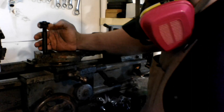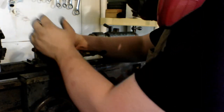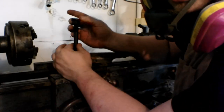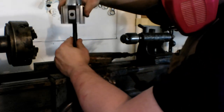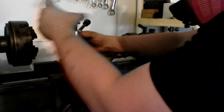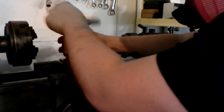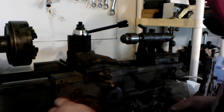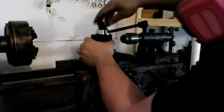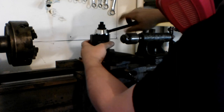All right, so this comes off. Obviously, it's upside down. You see what I'm doing? All right, retract thingy. There we go. Now we get this onto here, and we get this onto here. Tighten that down to wherever we need it to be tightened down to. Adjust this wherever we need to adjust it to. You move this back, and then tighten this down.